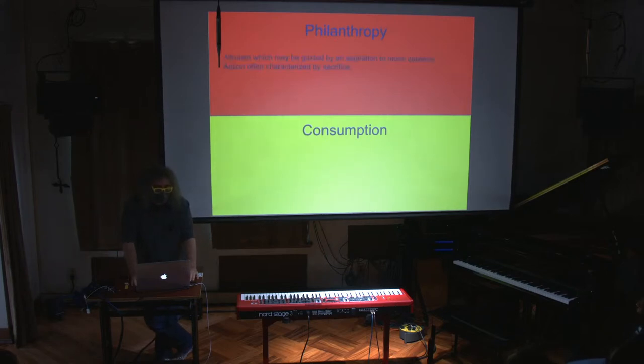And we can say that philanthropy is characterized by altruism, guided by an aspiration to moral decency, and its action often characterized by sacrifice. Brace yourself for the next sentence. It's a bit grotesque, but it's really true. I think it's a true statement, and it really captures what I feel here. I don't need a second kidney. I could be donating a second kidney to somebody who, there are people who need, that don't have one functional kidney. So this is a way of very boldly suggesting what I mean about this side.